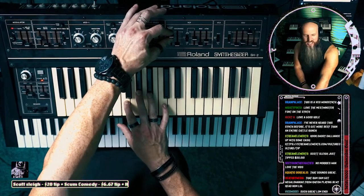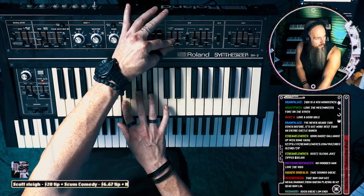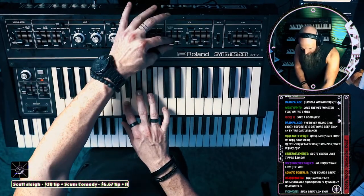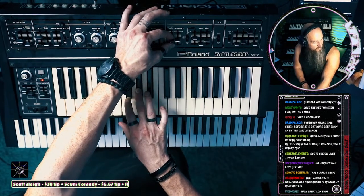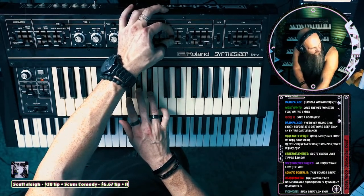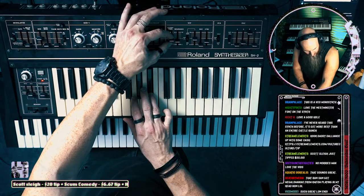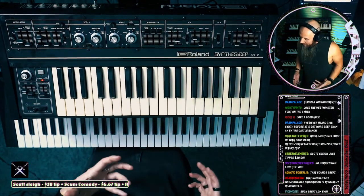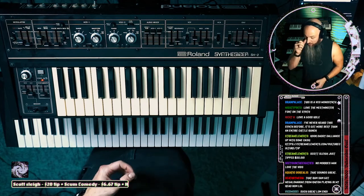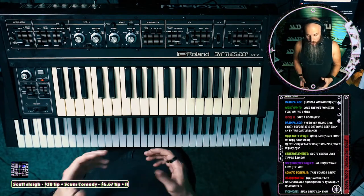We could bring the cutoff down a bit just to make it even beefier. It really does. Victi Mode 1, welcome to the stream. Yes, this synth really does have incredible low end. And that's what I love about it, is you could really see yourself using a synth like this to do some pretty serious bass lines.